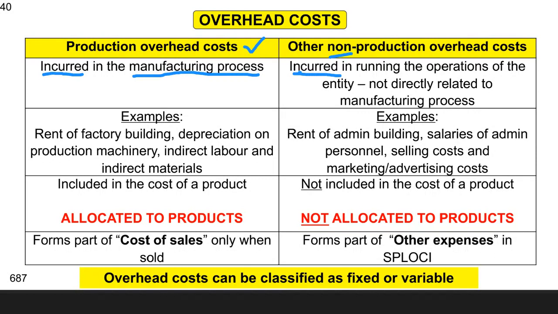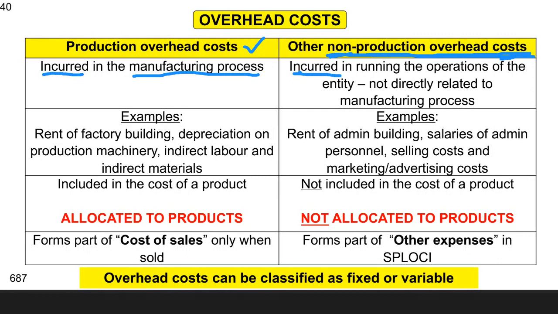Because the business is big, there are other things that happen in the business, such as accounting, such as lawyers, all of these other things. And these non-production costs were incurred because of that, right? And so it's going to be the salary of the accountant, the selling of the goods, all of these other things, like maybe a rent for the office block. Those are going to be the non-production overhead. So there's no relation between non-production overhead costs and production. But with the production overheads, there's an indirect relationship, right?